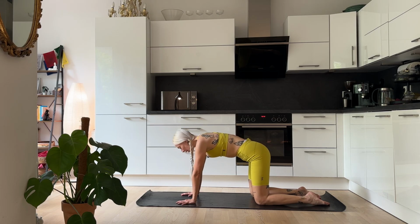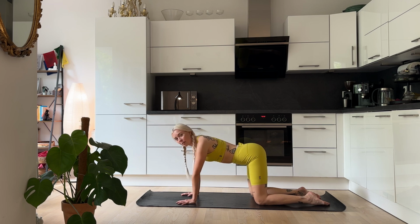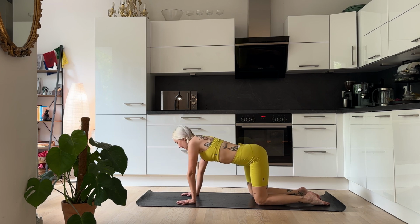And then let's slowly come through center, shake it out a little bit from side to side. So we're getting into the side body here.